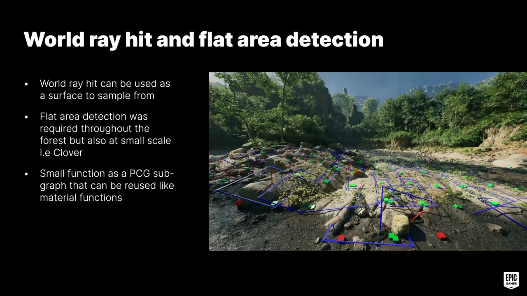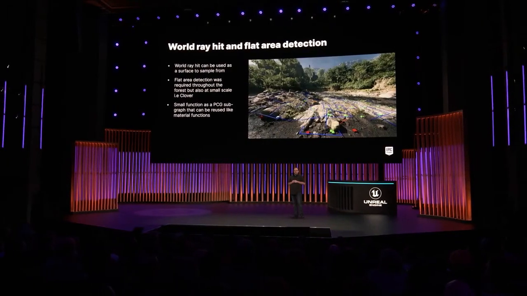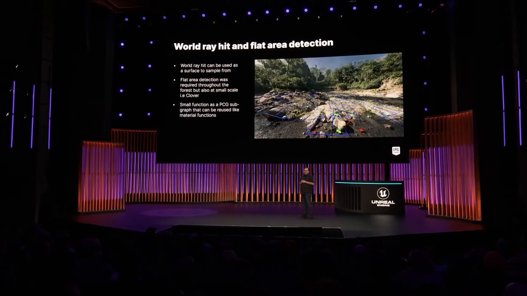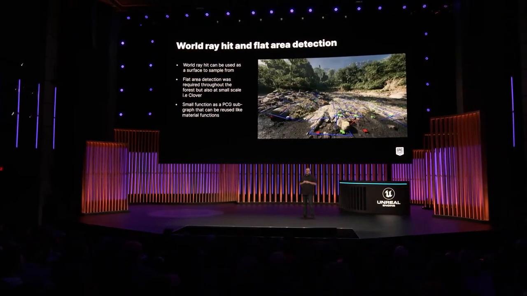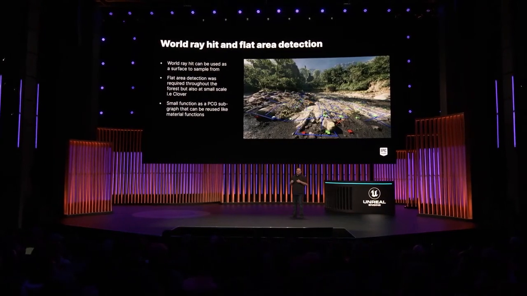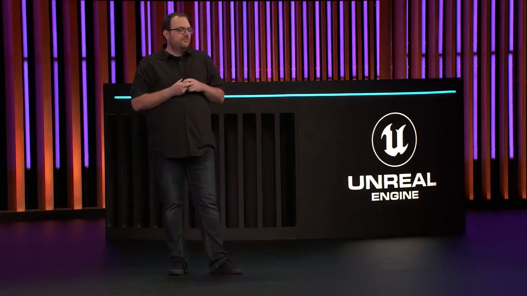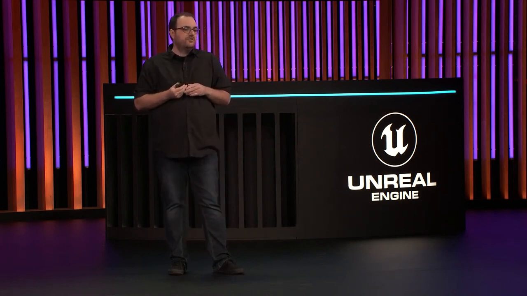Within that function, we reproject at the corners of all of these patches and define if the object can be safely placed or not based on overlap and orientation of these extra points. So notice the red debug points on the left, and where it's a little bit more flat on the right, we get a lot of green, and that's where you'll see clover being spawned. This is shown at a very, very small scale, but you can imagine that we're using exactly the same subgraph and the same logic within the forest to spawn rocks at much larger scale.